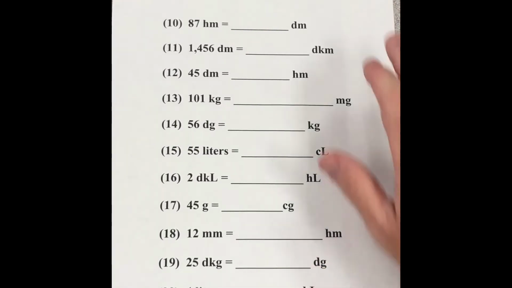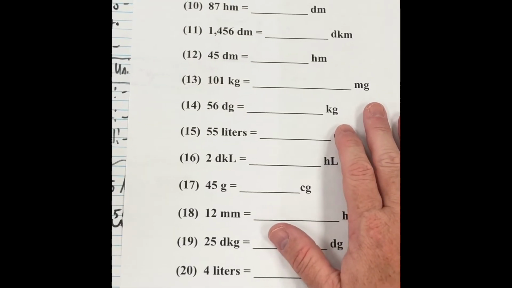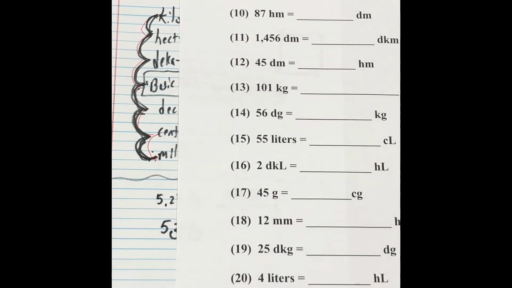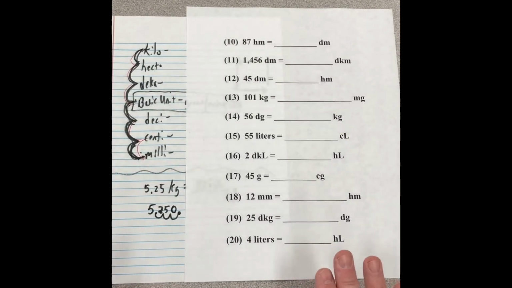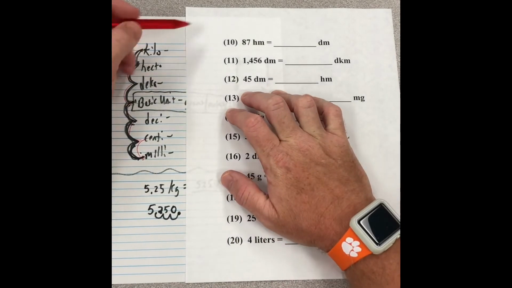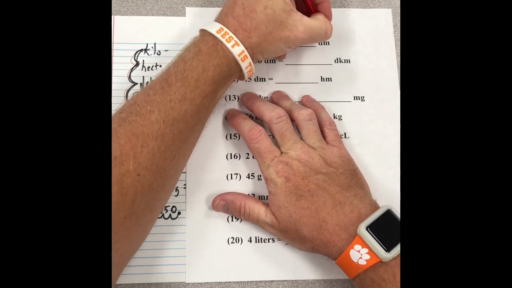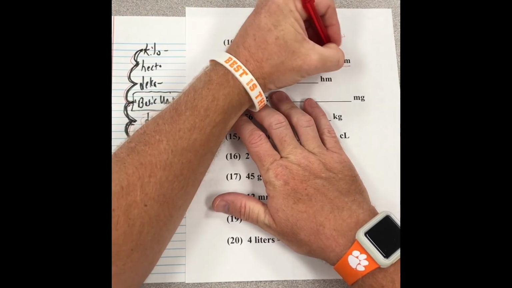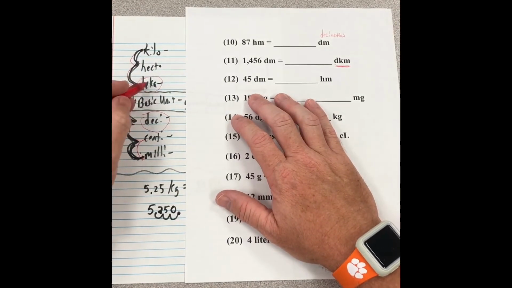Number 10. I'm going to slide the chart in right here now so we can do this while we've got that together here. We'll pull the chart into play here. Okay, so hectometers to decimeters. This is decimeters. Right here. Decameters is right here. Keep this in mind. You don't want to make a mistake confusing these two prefixes.